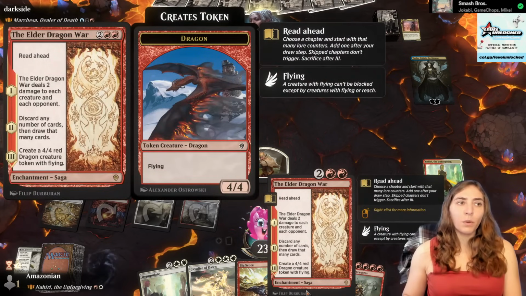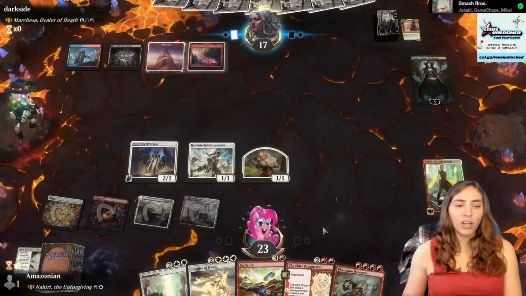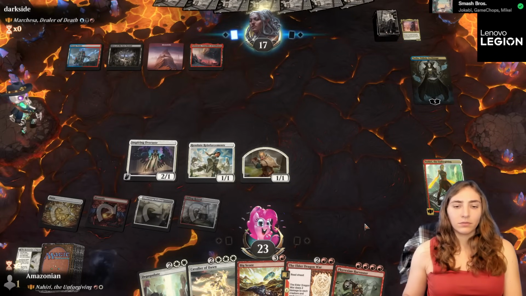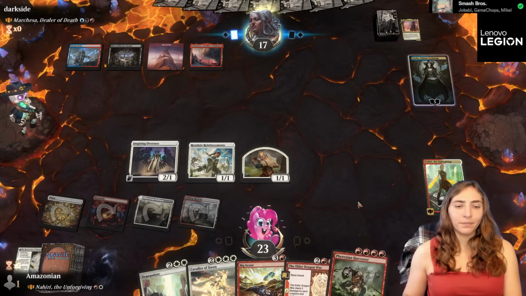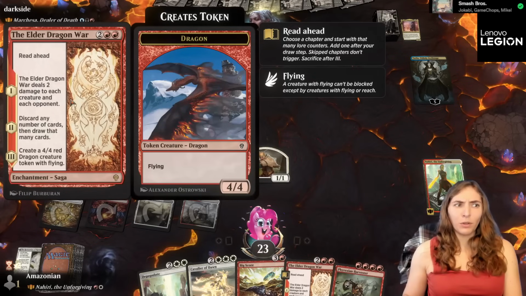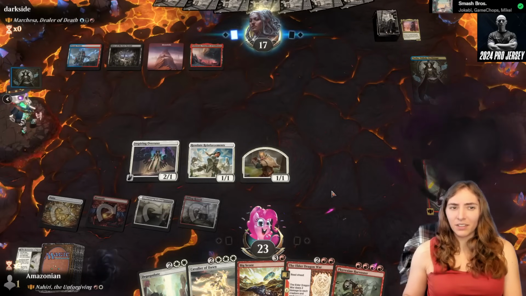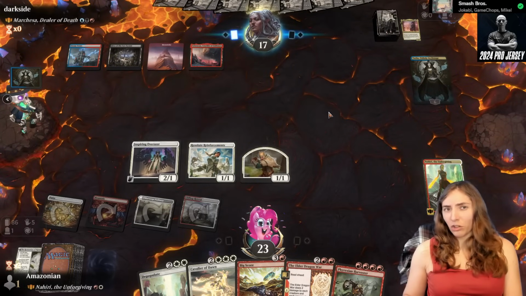And I think this is what we put in a graveyard, because it is an enchantment, so we can bring it back with Cavalier of Dawn. I think that's solid enough logic. Also, we don't really want any of these. The token is probably the best thing, but their deck is going to have single target removal.